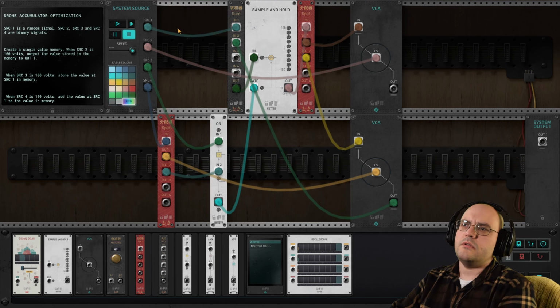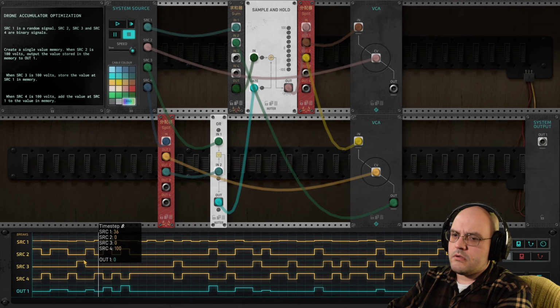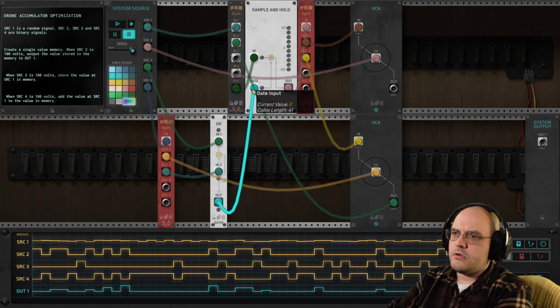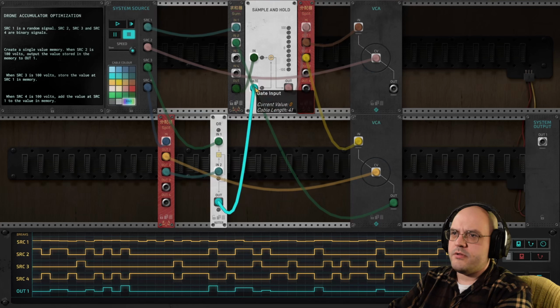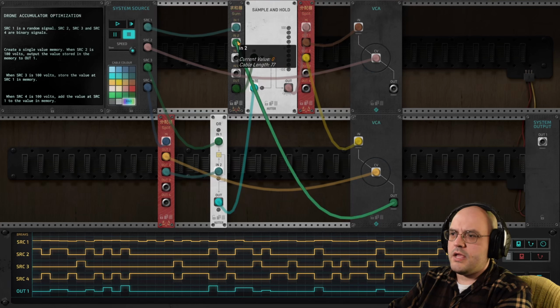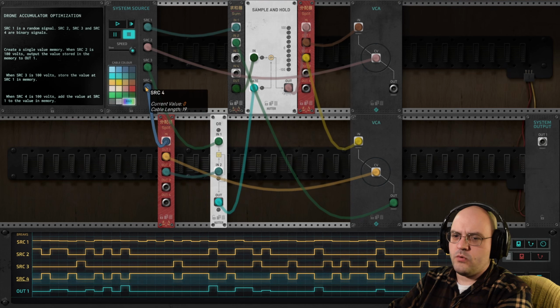So if source, this is tricky. So source 3, when source 3 goes high, we will grab the sum of source 1 and this VCA, which is driven off of source 4.